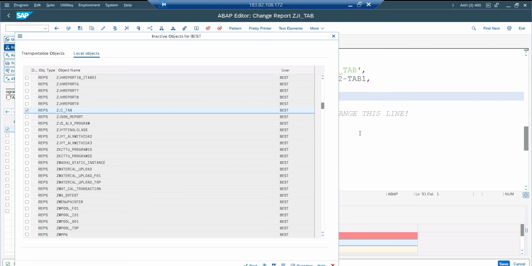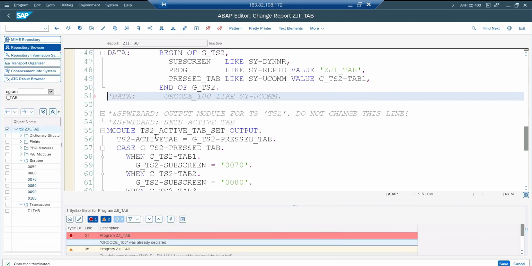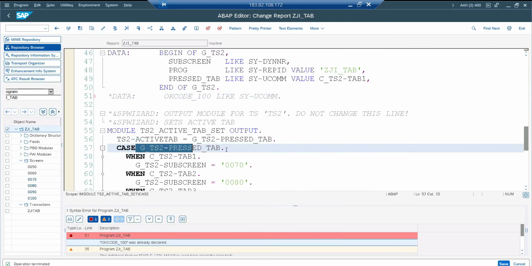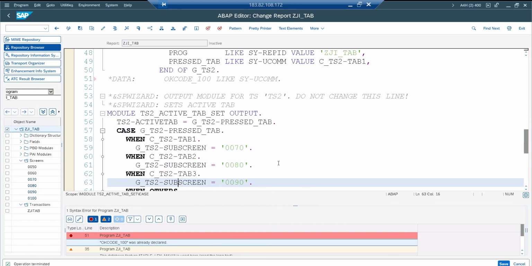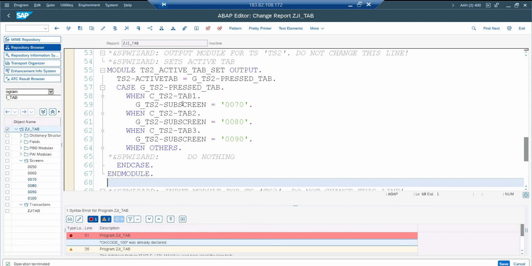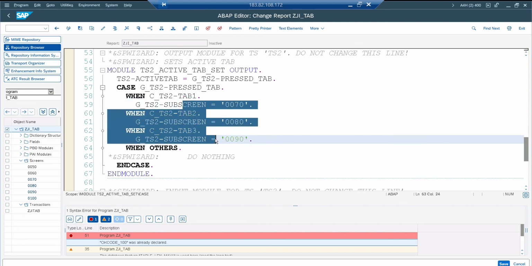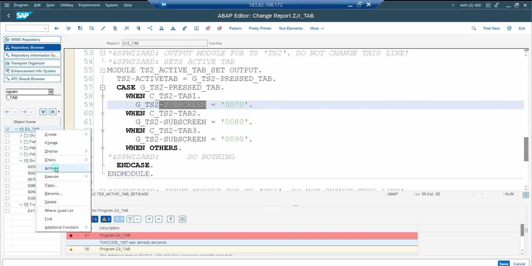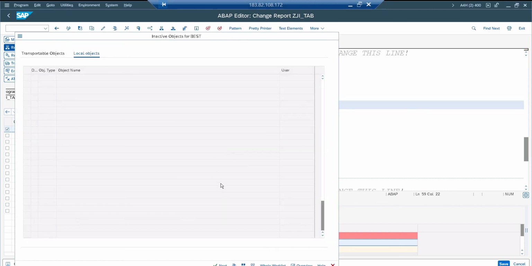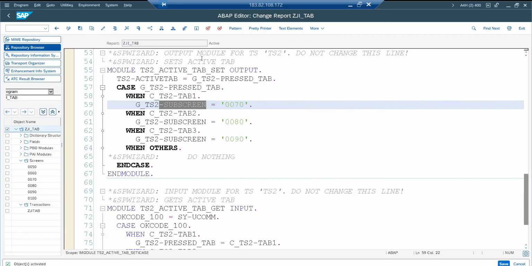So these are the codes which we have written, right? If it is a tab, the active subscreen equals this, subscreen equals 80 and 90. Dynamically they are adding it here. It's the same variable I showed you, right? How to dynamically populate the value for the subscreen number. The same thing they have done over here. Let me activate it. Is it fully active? I believe so.